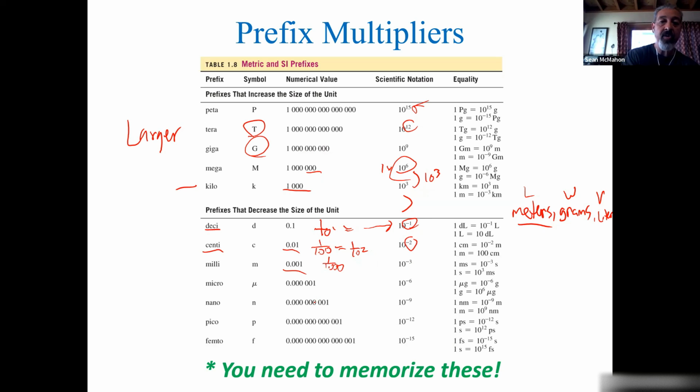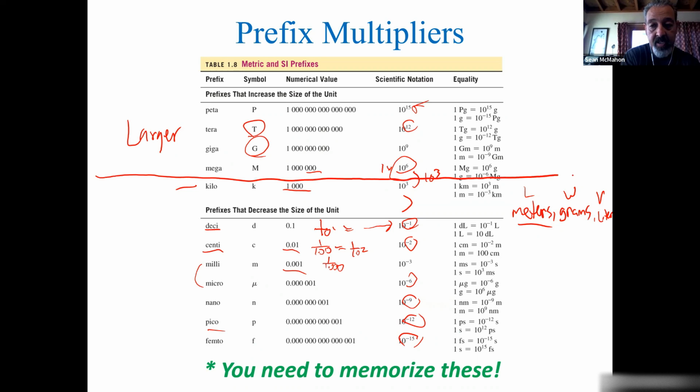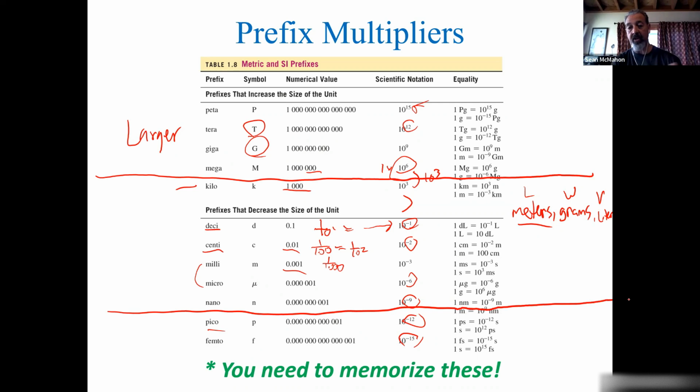Right? And then it goes like the larger prefixes by multiples of 3. Micro, it's 1/1,000,000th. Nano, billionth. Pico, -12. Femto, -15. Now, you do need to memorize these, but I'll be honest, for my class I like to have people know kilo down to nano. Now, why am I picking those?